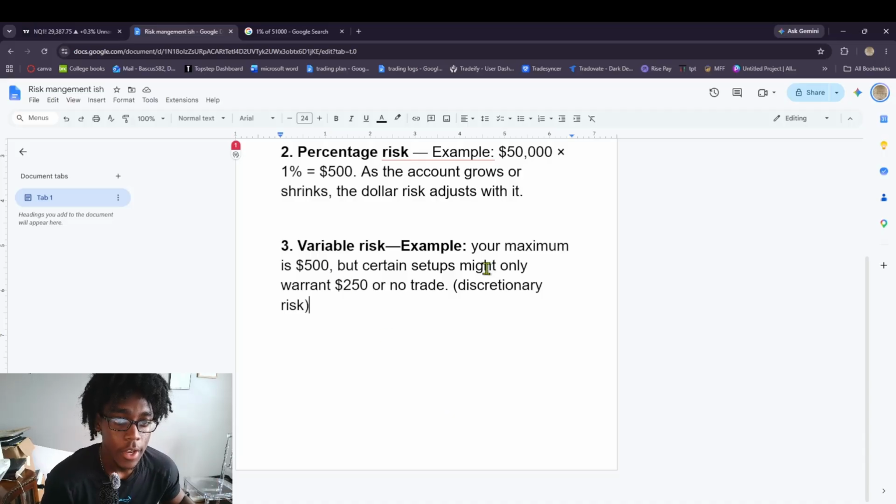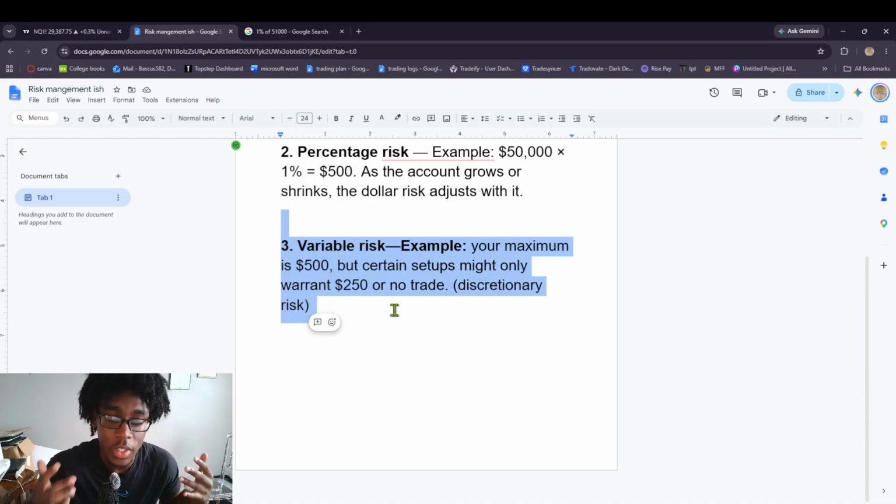Variable risk is your maximum is $500, but certain setups might only warrant $250 or no trade. And I didn't write full detail on this, but maybe certain setups you're willing to risk $1,000. So it's literally depending on how A+ the setup is. If it's an A++ setup, maybe you're willing to risk $750. I don't recommend that, but maybe that's what you're willing to do because of the variables, because of the situation, and vice versa. If the trade seems a little bit more risky, maybe a B setup, maybe you're like, I'm only gonna risk $250 here and break even and then hop back in for another trade if I see something else because we're choppy right now, for another $250. Right, so now you split up 2 different entries because the market's not the best price action.